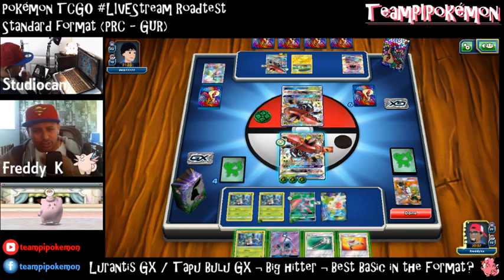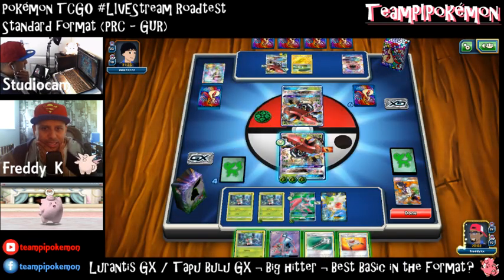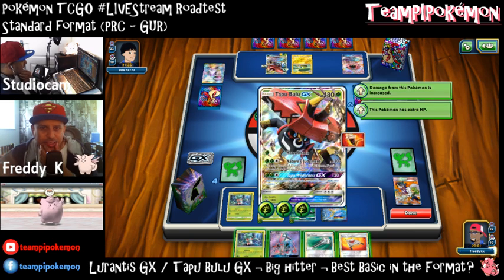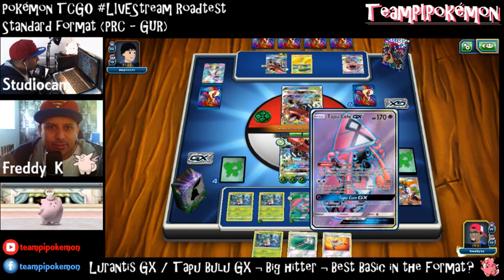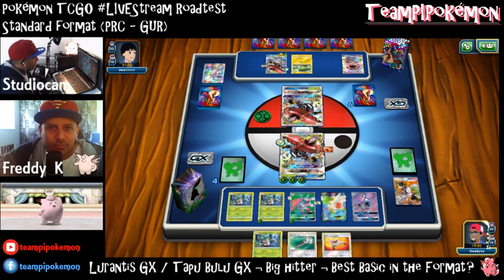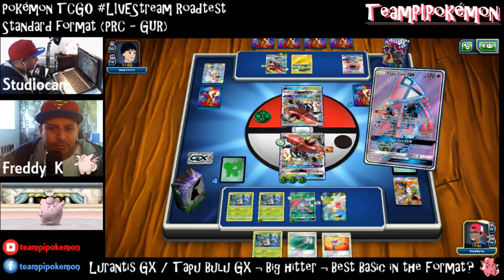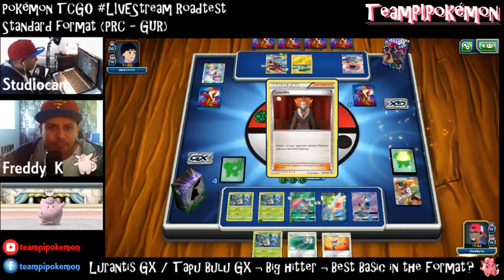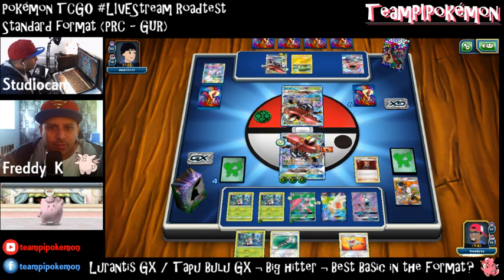Okay, right, so I could, let's see, I haven't played a Lysander, and I would be doing 180. I think if I just Lysandered that out, it's going to be game anyway. I'm not even going to bother with Field Blower. I think if I was him, I would probably just give up at this stage. So that has to be a game.